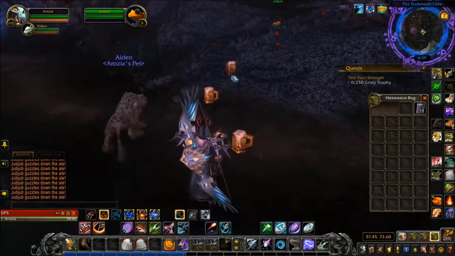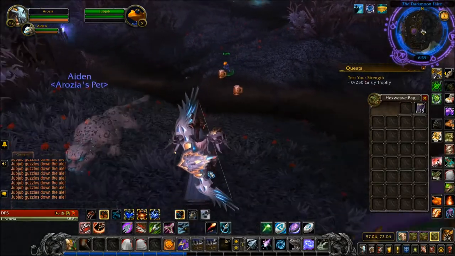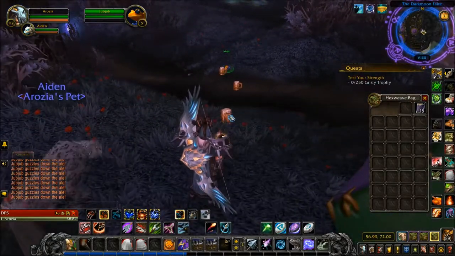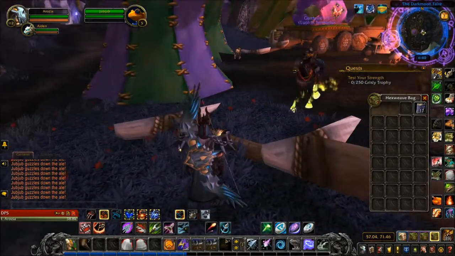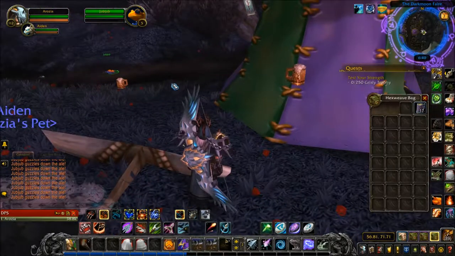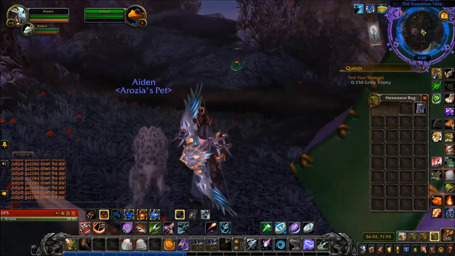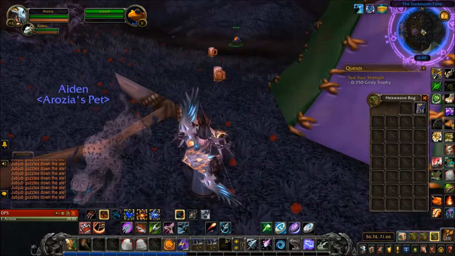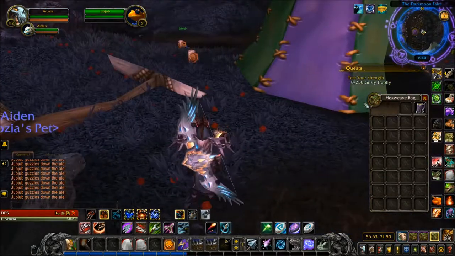Uh-oh. Okay, there we go. He's coming back to him. Okay, so... Uh-oh, is he jumping too far away? Uh-oh, he's going to come back. Okay, there we go. He's coming back to the Dark Iron Ale Mugs, and here we are. We're almost to Morgia.